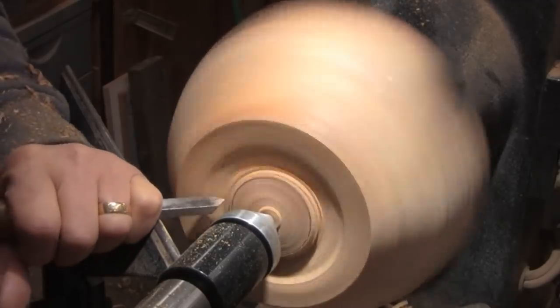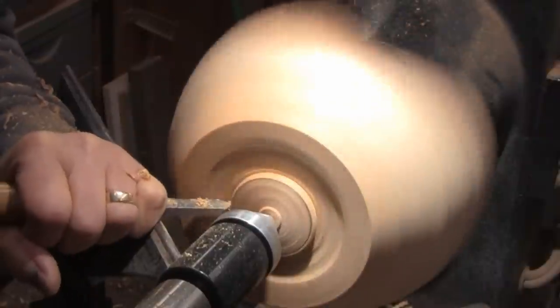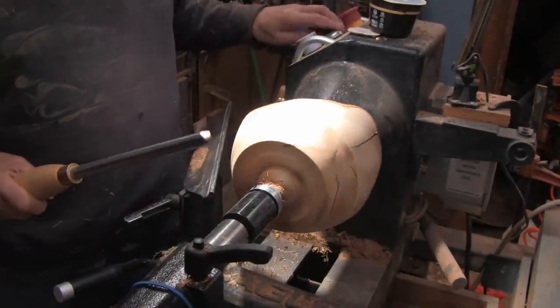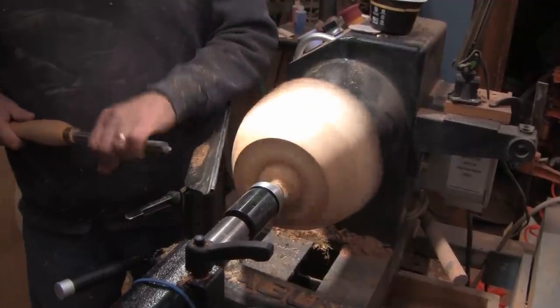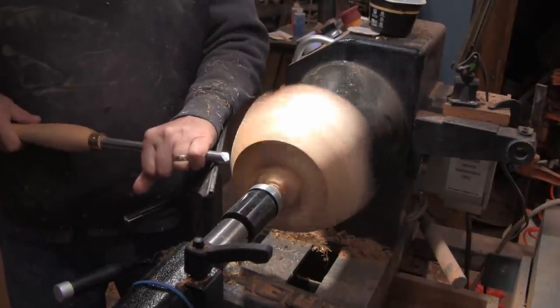Square this up here. I need to smooth it up a little bit more again, so I'll do a little shear scraping here and then we'll sand. 750 RPMs.